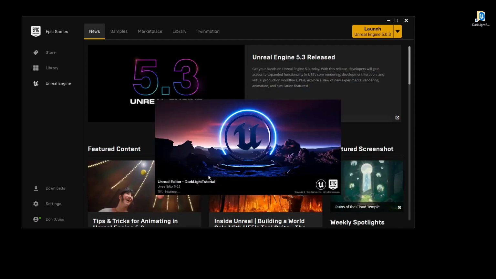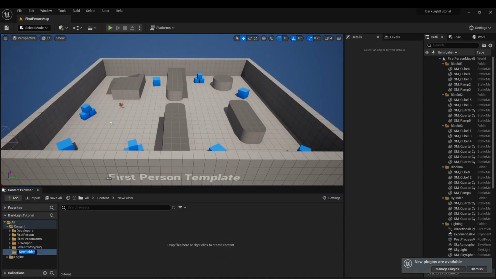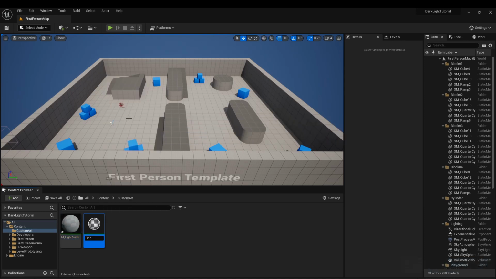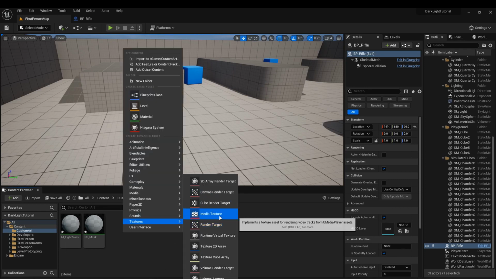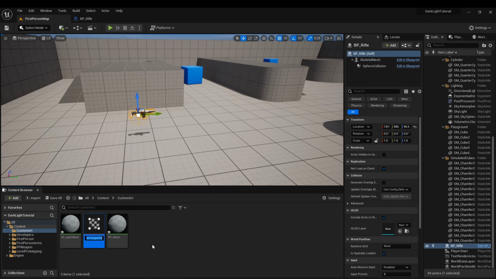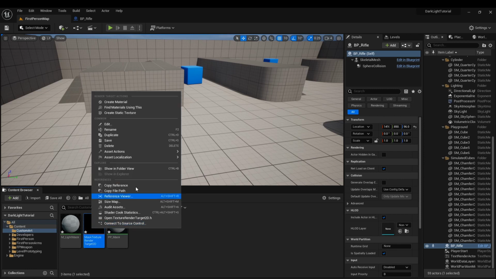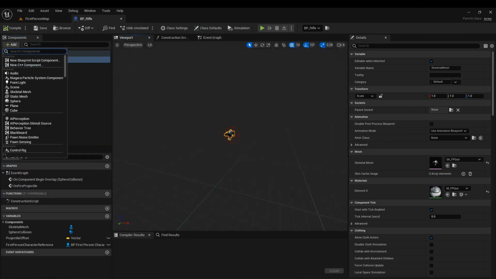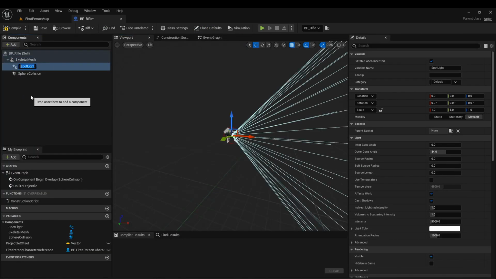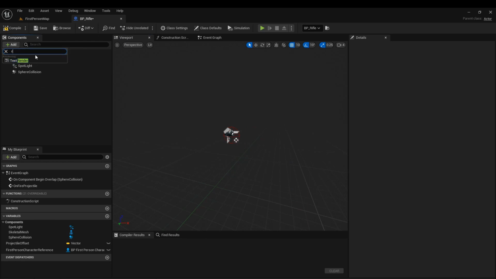Starting by making just a standard Unreal Engine 5 project, first person template, making a folder for custom art. And then we're going to need a few different materials. We're going to need a mask for the light, which will be a light function. We're going to need a post-process material, which will be used as our mask. And then we're also going to make a render target right here. And this render target is what we're going to actually use as the mask on our light function to signify which elements should glow.